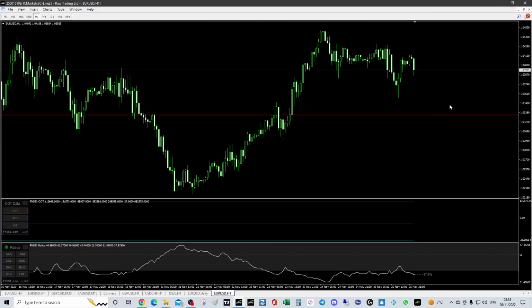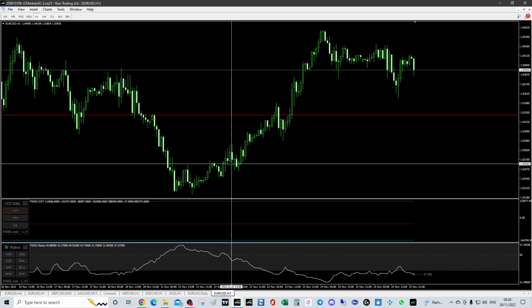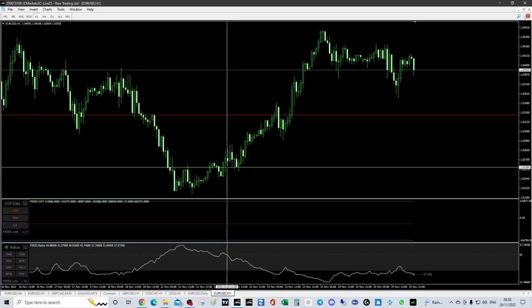Use your pivots, and then you use your ratios. So high time frame, low time frame, and then entry. And of course, you need to exercise your money management as well.